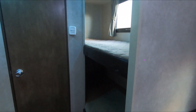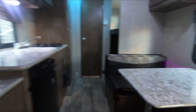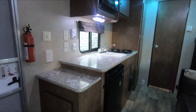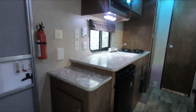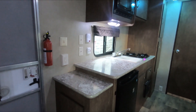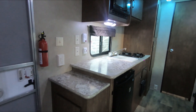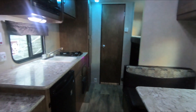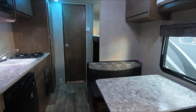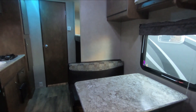Eleven thousand nine hundred dollars plus tax — easy, simple, done — haggle-free. Includes a 90-day nationwide Easy Care warranty and a full four-page inspection process. It's a simple, easy-to-use travel trailer, great for a first-time RVer who just wants a small camper to sleep a small family or a couple. Even if you didn't need the bunk beds, you could pile storage tubs on them and have extra storage without clutter throughout the entire camper.